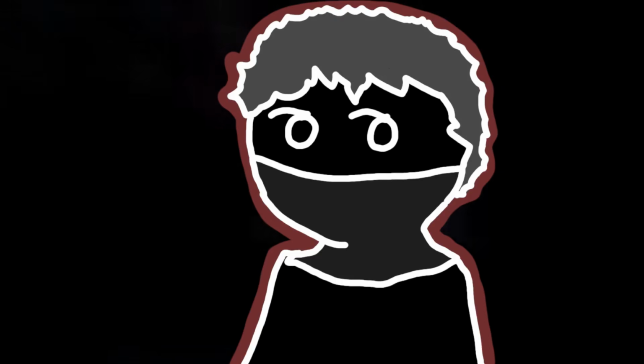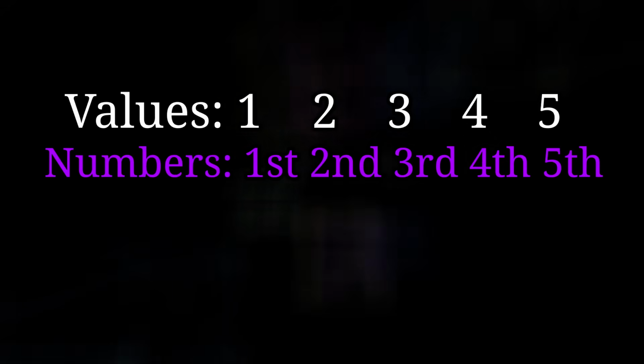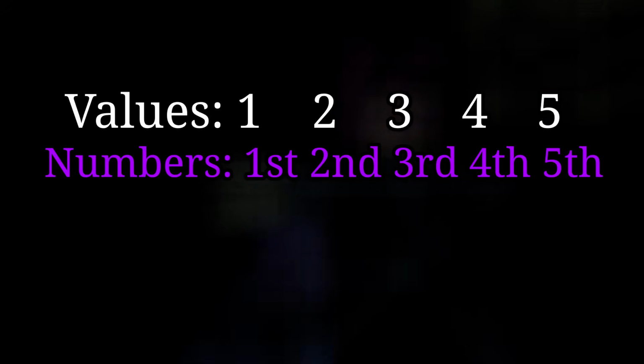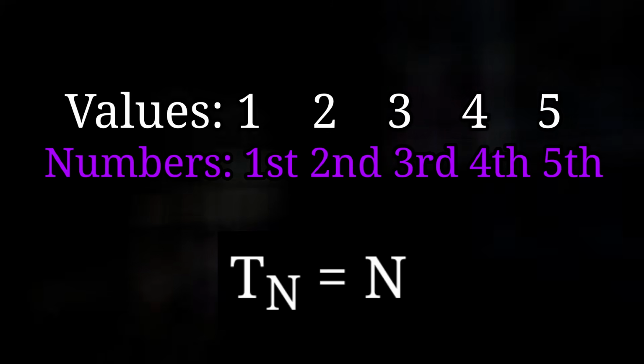This counting ticker forms one of the simplest possible sequences describable by mathematics. It's a linear sequence that increases by 1 at every step, the initial value being equal to 1. If we number the order of every item in the sequence, we understand that the whole thing is generally described as the term value being equal to the term number.